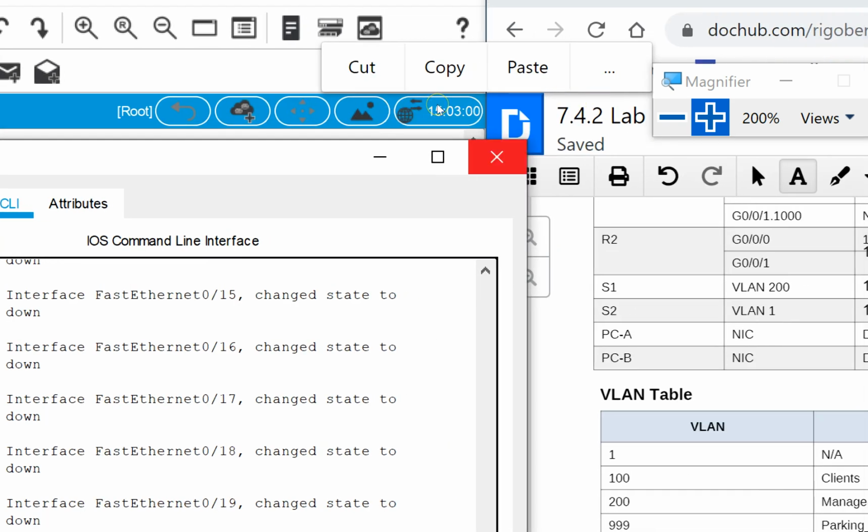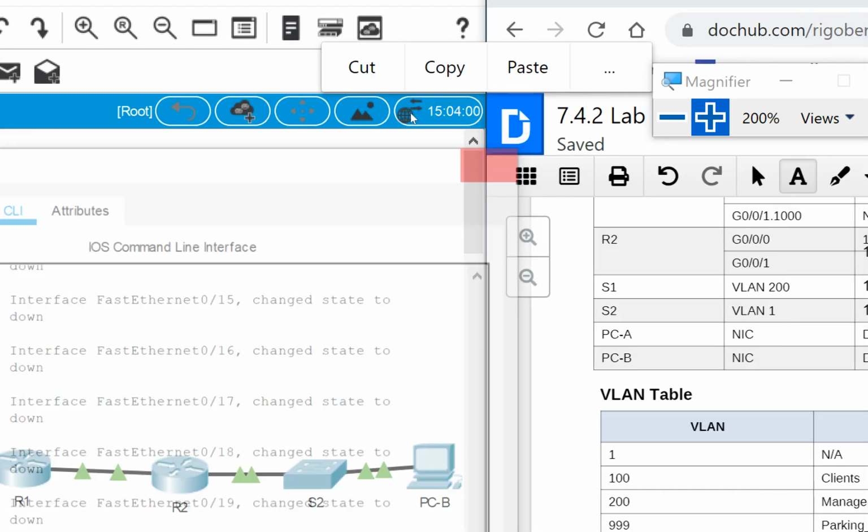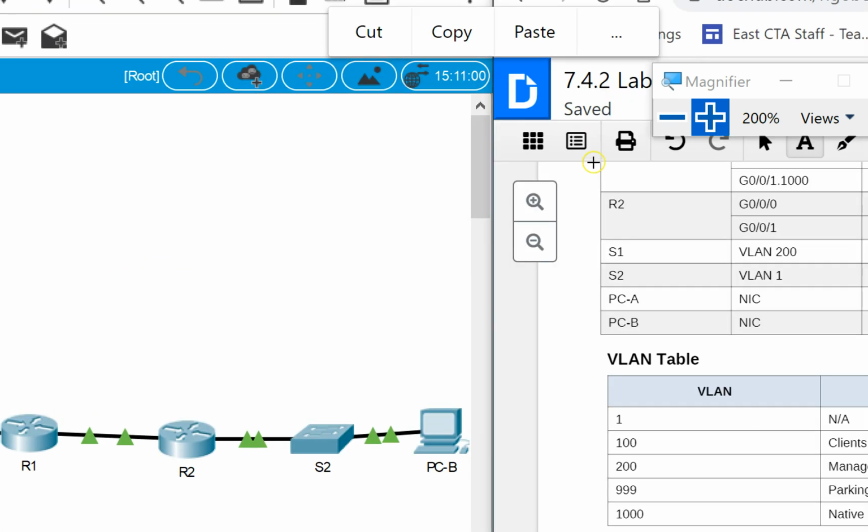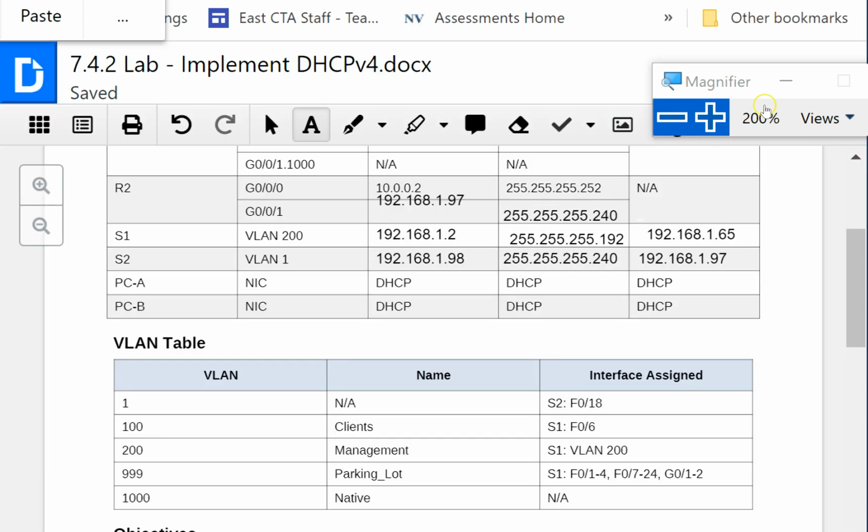but port 5 or 6 because I've shut down everything else. And then on top of that, I put them to a dumping ground VLAN, and they would not be able to communicate across my network anyways because they're on the wrong VLAN. They're on a VLAN that's not being allowed to go across a trunk. All right, so let me zoom out there.